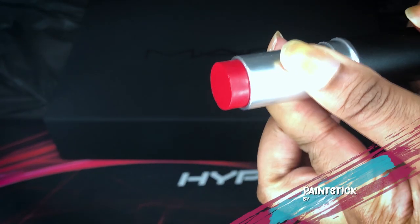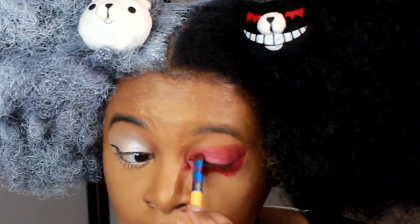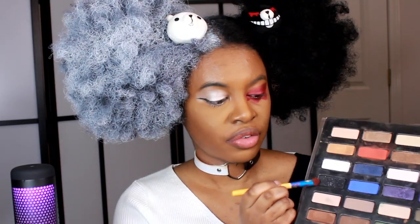That red is a really good everyday red — bright and vibrant — but for this look I want even redder. I'm going to take this red paint stick called Basic Red and pick up the pigment with my eyeshadow brush. Yes, that is a lot more pigment — that's what I'm looking for! Now that the bottom lid is done, I'll go on the top lid with the red and then apply this black eyeshadow on top to make it super dramatic.